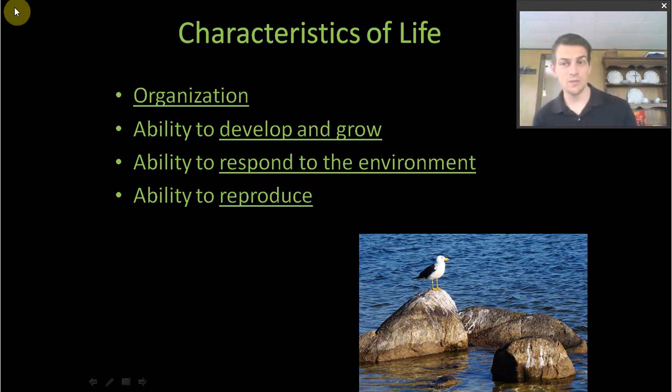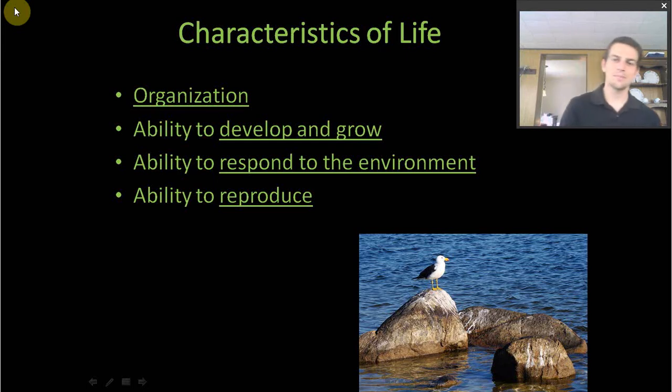Rocks do not develop and grow. While it is true that they change over time and that they can turn into other kinds of rocks, there's no natural growth of a rock. It just stays a rock, and if anything, it deteriorates as it gets eroded away. Whereas a bird starts out as a cute little chick in an egg, and then it grows into an adult bird. And actually, speaking of eggs, it reproduces as well. The birds lay eggs, which hatch birds, which lay eggs, which hatch more birds, and so on.